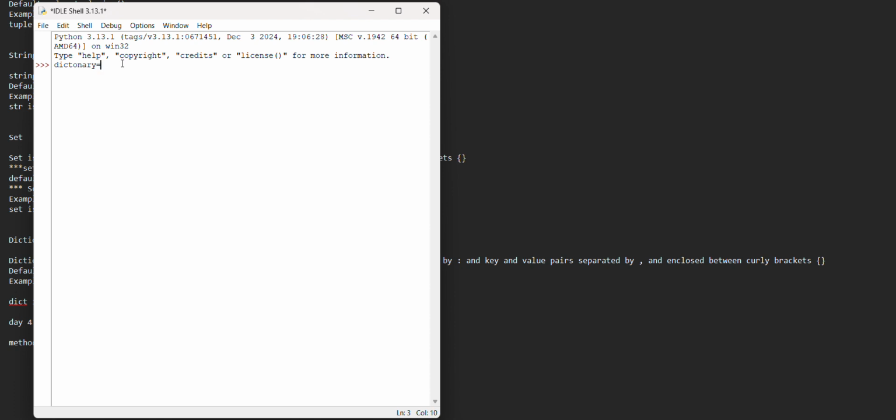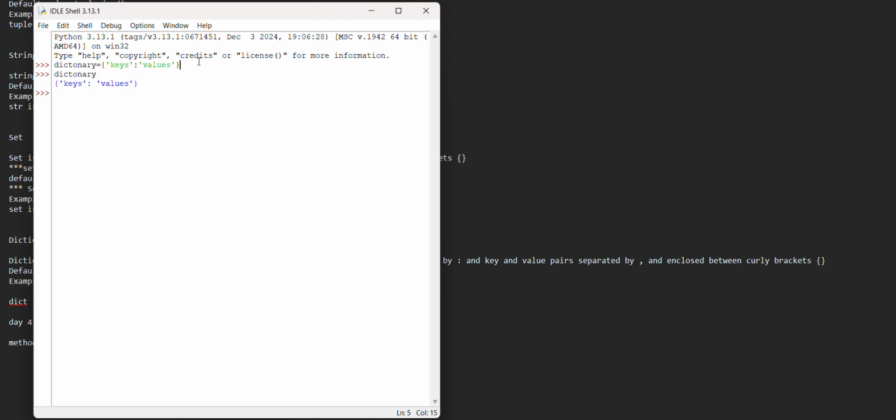A dictionary in curly brackets, with keys and values. Let it be keys and values. And it also has some values that are strings, so we have to use single quotes or double quotes. It's been executed. If we print this dictionary, we are getting the same keys and values.